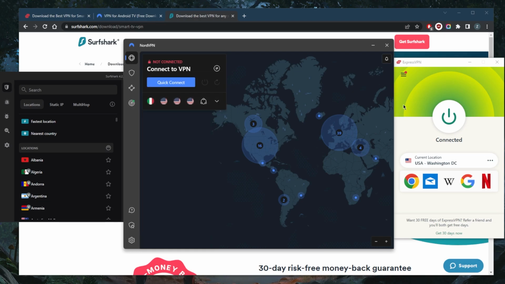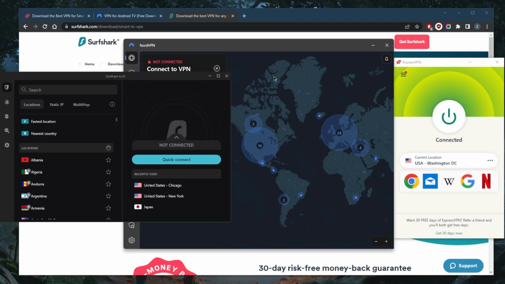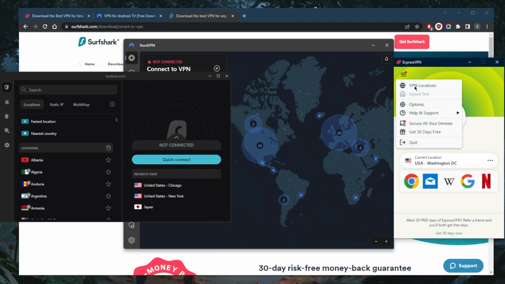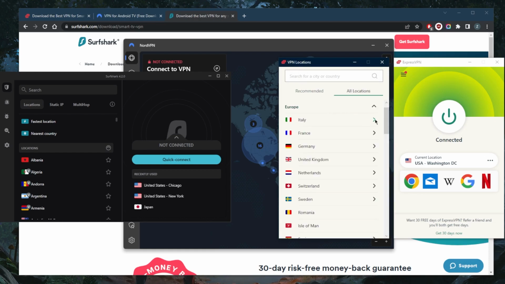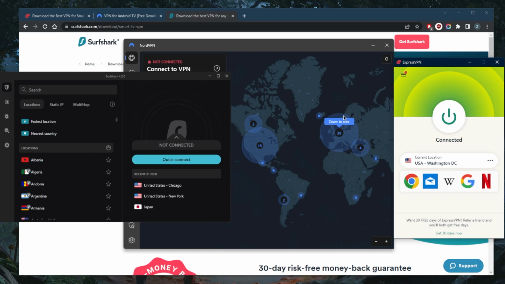And the user interface will be very familiar and similar to what you're seeing right here on the PC. Whether you're using Express, Nord, or Surfshark, they will all work just fine. They'll allow you to unblock all types of streaming services, whether they're exclusive to the States, Europe, or somewhere in Asia. You can simply connect to the appropriate region and you are good to go. You have plenty of servers with all these VPNs. They all vary in budgets and features too, so pick and choose depending on your own preferences.